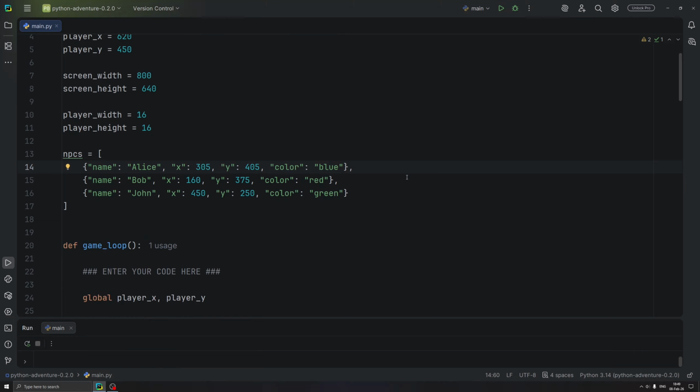You can add any data associated with NPC to its dictionary and work with it later, like health, inventory, and so on. You can update this data anytime you want as game progresses, since dictionaries are mutable data types. You can even add or remove case-like elements in the list.